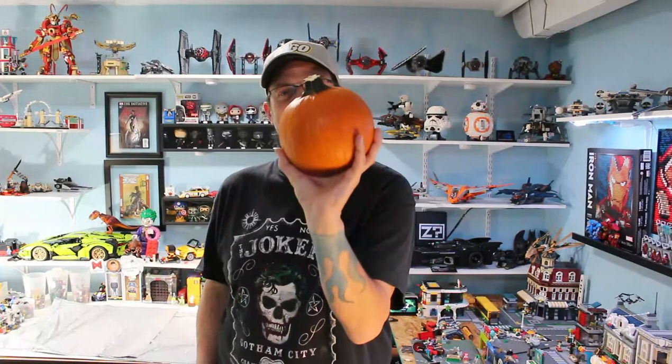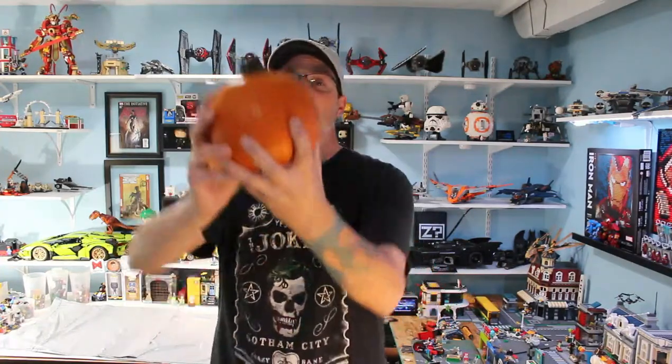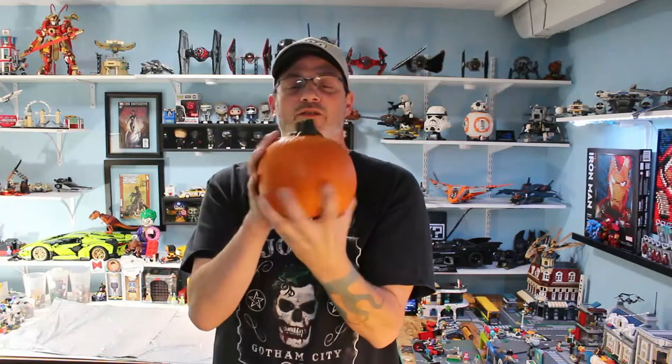Got a pumpkin here. Not a really big pumpkin. Actually, it's quite a small pumpkin. I do have a bigger pumpkin, and I will be carving that this coming Saturday on my Halloween Hive stream. But I thought I would go ahead and do a 3D pumpkin carving a little early. Go ahead and make a speed carving video out of it. Time-lapse, you know, just thought it'd be pretty cool.